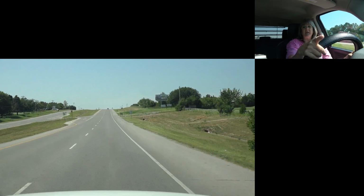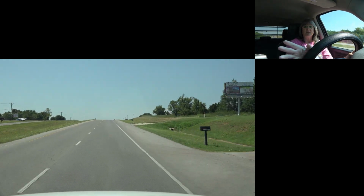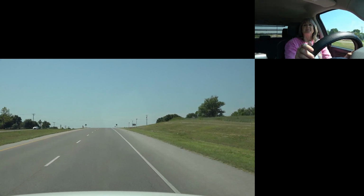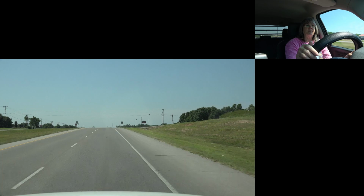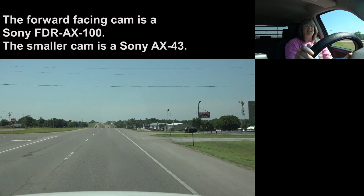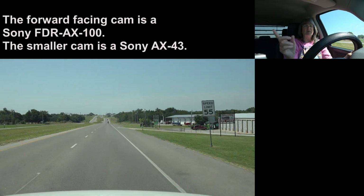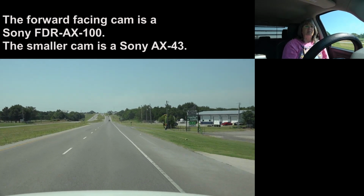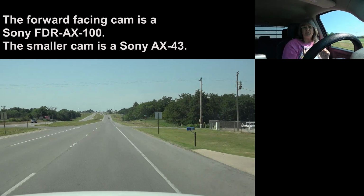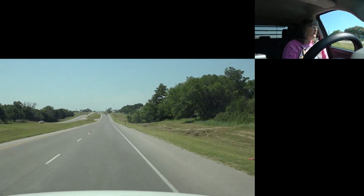You know, my smaller camera here, the one I've got facing me, doesn't have as high of a resolution as the other one. I would tell you what these cameras are if I could remember. The smaller Sony ends with the 43, I think, and the bigger one ends with 100. They're handy cams. So I'll try and remember to post up the specifics on these cameras when I post this test video, the second test video.